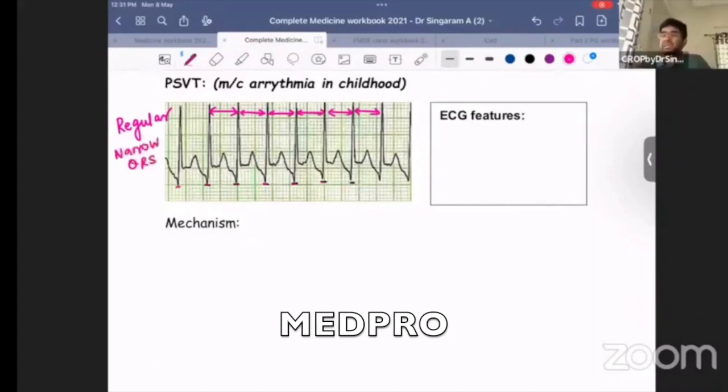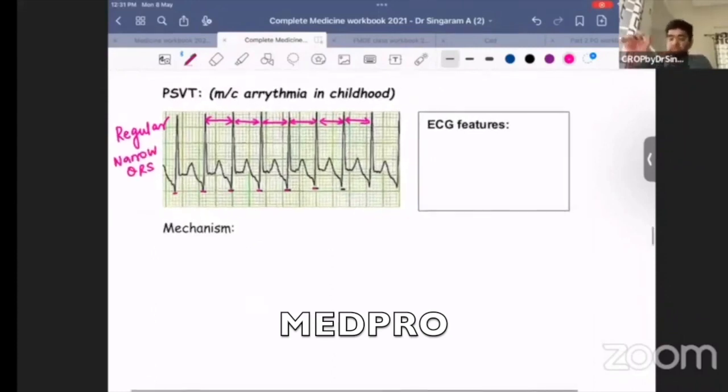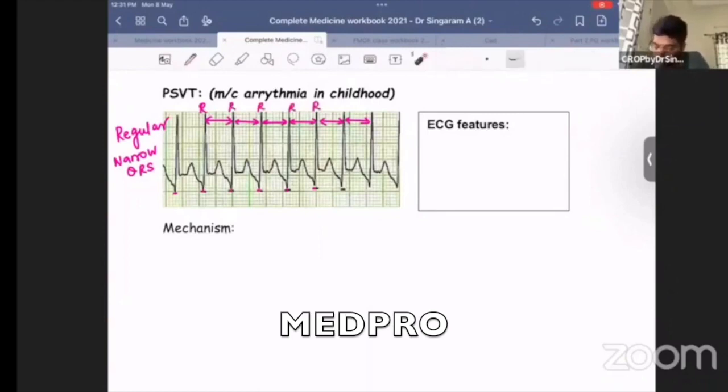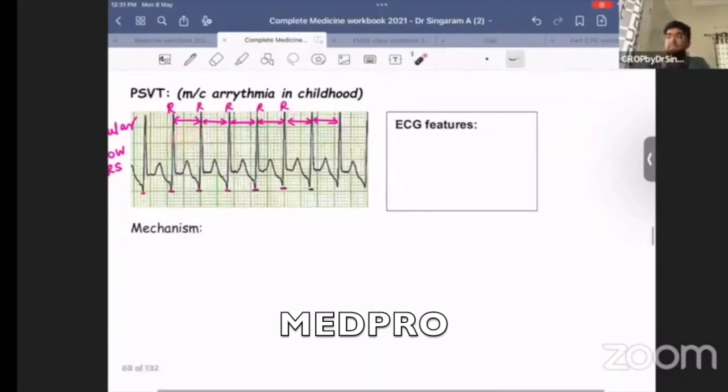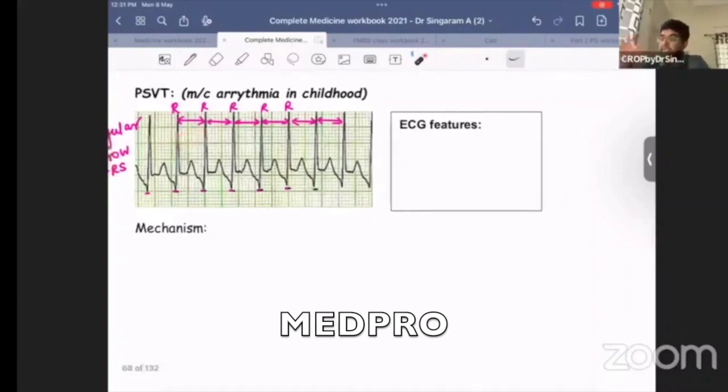Then third thing, is it tachycardia or not? Definitely there is tachycardia. Can you see? Why? Because the waves are very close together. Let's just put it like this: RR. That is how you calculate the heart rate. Between two R's, you calculate the heart rate. So how many boxes are there? Here I'm seeing 5 boxes, and here 3 boxes are there. 5 plus 3 is 8. So between two R's, I have 8 small squares.